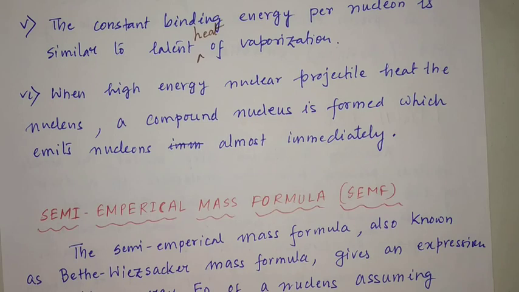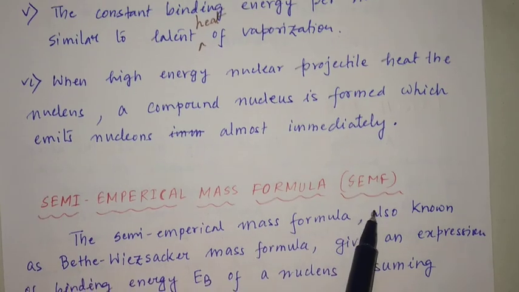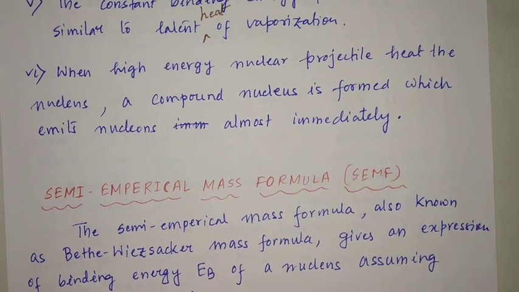So if suppose a neutron comes with very high speed and hits some nucleus, it sticks to the nucleus forming a compound nucleus, but this compound nucleus will be in a higher energy state and it will become unstable, and to become stable it will emit some nucleons, form a new nucleus, and this will happen immediately. Okay, so all these are properties of the nuclear drop model, and depending on the nuclear drop model, next we'll learn the semi-empirical mass formula which will give us an expression for binding energy.